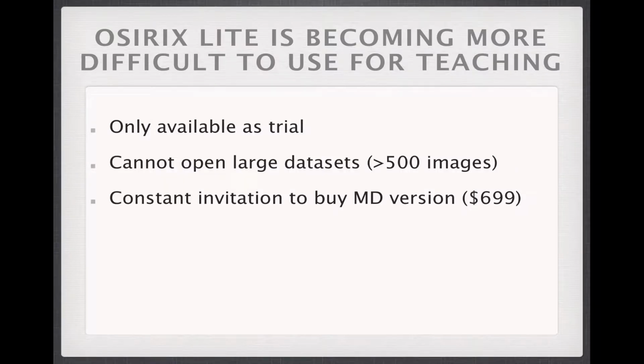OsiriX Lite has become increasingly difficult to use for teaching recently. The advantage is that it's free, but it's only available now as a trial and is unable to open large data sets, that's cases with more than 500 images, and there is a constant advertising to buy the MD version, which is very expensive for UK teaching radiologists at $699 a time.